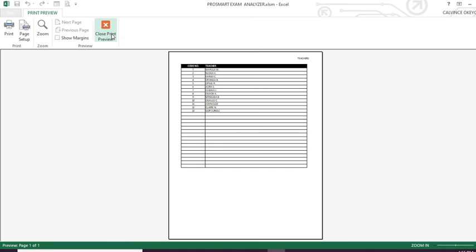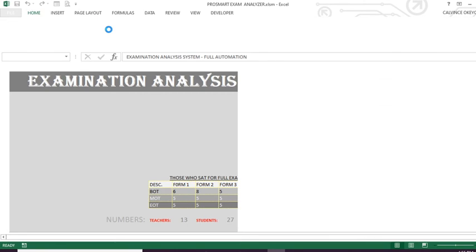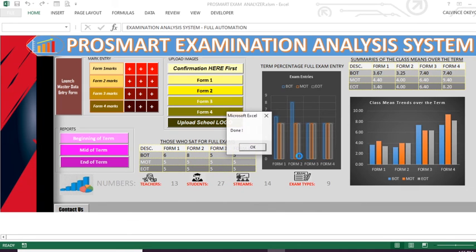You can close. When you close print preview, this list of teachers will automatically print, and you collect it from the printer. You can see it has printed. Done. Okay, you take your list of teachers. Then if you want the mark list for the students, maybe you want to give teachers the mark list to use for mark entry before forwarding to whoever will be feeding marks into the system.